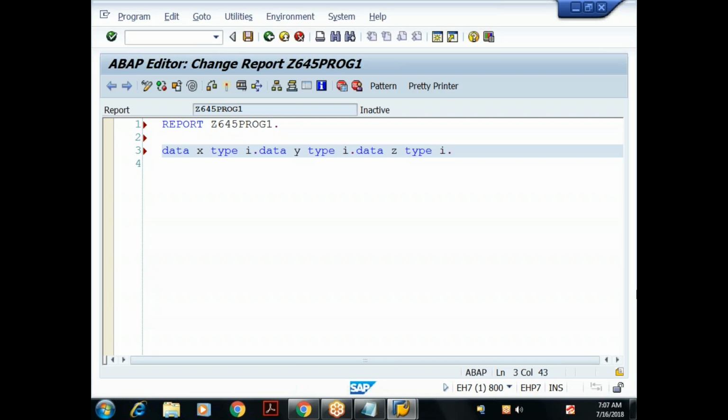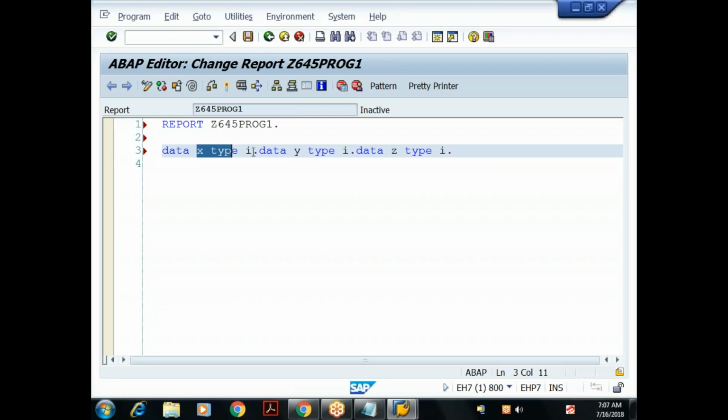Am I clear? So I'm declaring the variables. How many variables are declared here? Three variables. These three statements I'm writing in one line only. Whenever you are developing any object, I mean a program, we have to take care of readability. By looking at the program, I should be able to understand what exactly each statement indicates. So we should focus on the readability of the program.